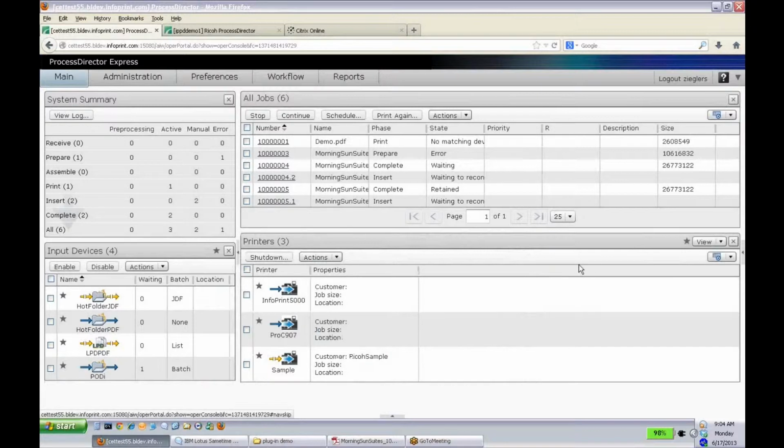The job list can be filtered by workflow phase or by job status, enabling people to focus on where there might be workflow problems. This is where jobs awaiting manual approval can be released. Dashboards for systems with the optional SLA module can even identify jobs that are at risk of being late. And since this is the main control panel, it can do a lot more than we have time to get into in this briefing. It's important to notice, however, that this dashboard encompasses the entire job lifecycle, not just pre-press.